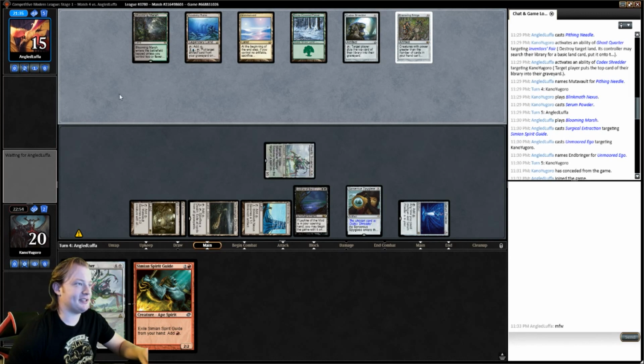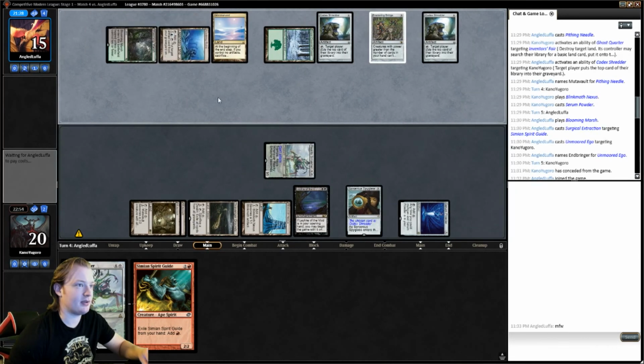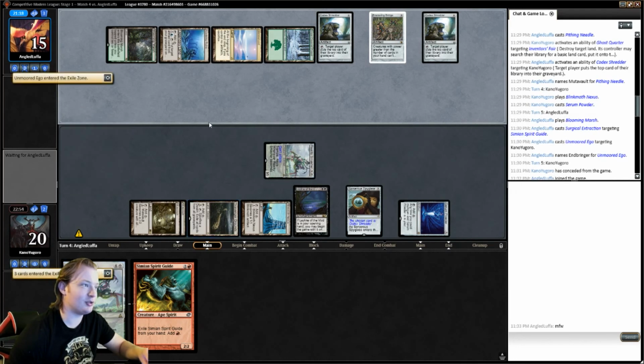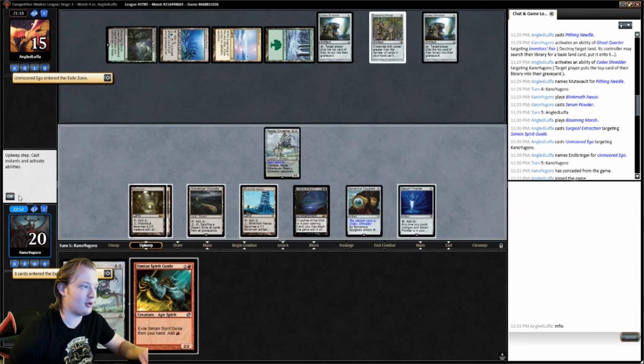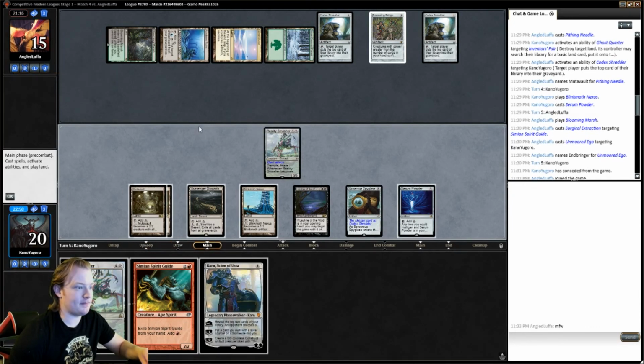Opponent plays a Forest. Shredder. Opponent is going to now try and empty their hand, I think, as much as they can. Unmoored Ego. Naming Ratchet Bomb. Well, they get Ratchet Bombs, which is super unfortunate, as that was our pretty much only hope. We get a Karn.